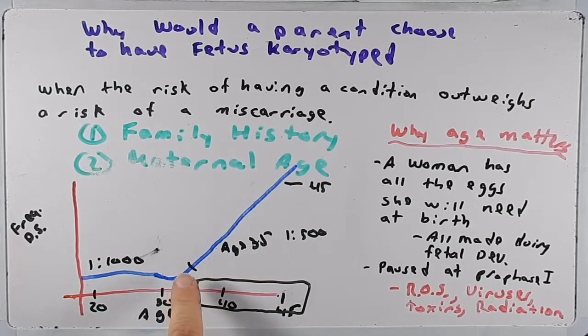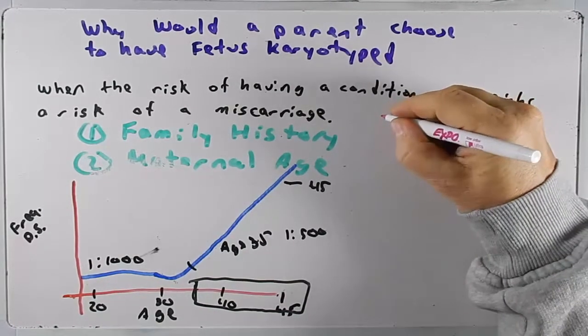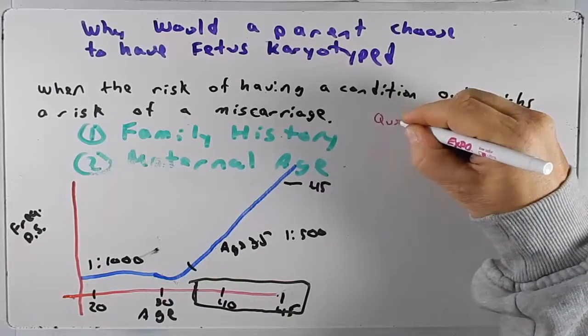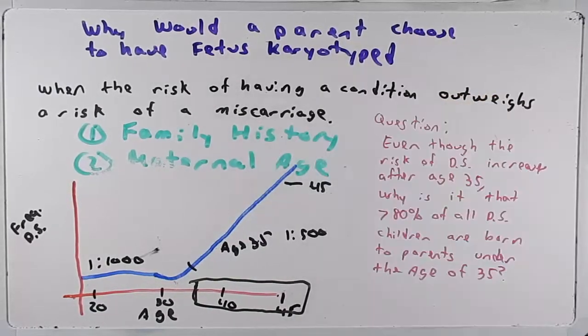And we know that that peaks for reasons we don't completely know, but we think it's probably linked to these over here. But that's linked to this increased risk of Down syndrome shown in this graph, but similar graphs could be made with other chromosomal abnormalities. So as we leave this whiteboard, I want to write down a question for you to think about. We may come back to this later.